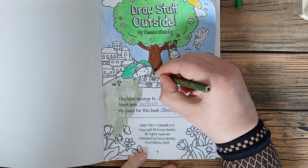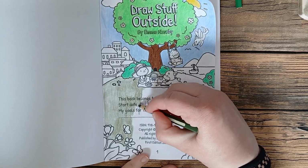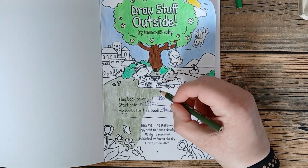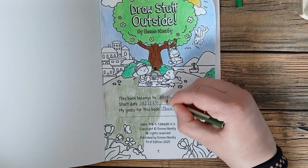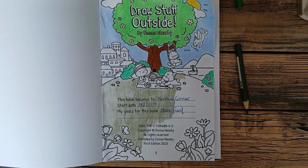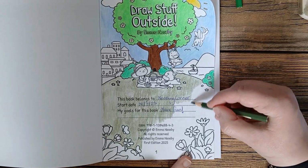I think I avoided it in this one, but obviously I'll get into that in Create This Book when I do that episode. But yeah, I just really enjoyed colouring this all in. I don't know why I put the text in first. I keep doing that. You know, the who this belongs to, I need to stop doing it first because I always go over it and I always change it. So I really do need to stop doing it first.